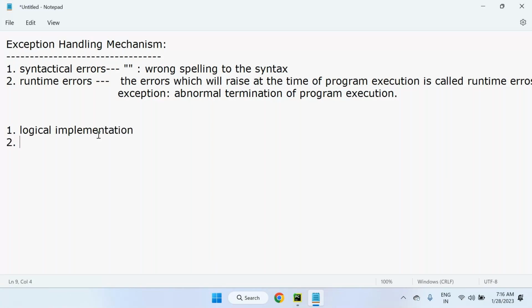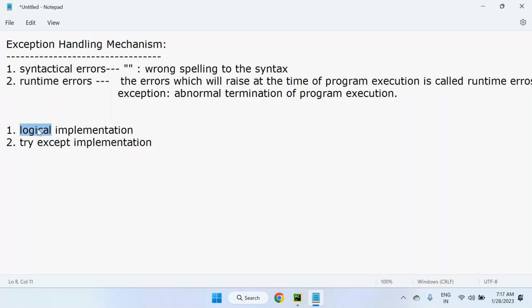The next one is try except implementation. In other languages it is try catch, but in Python we use try except only.